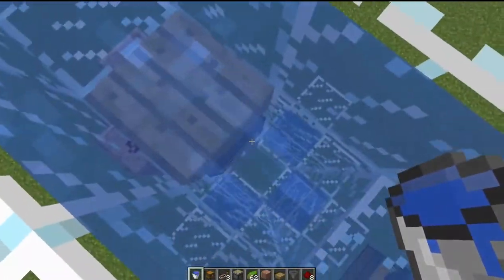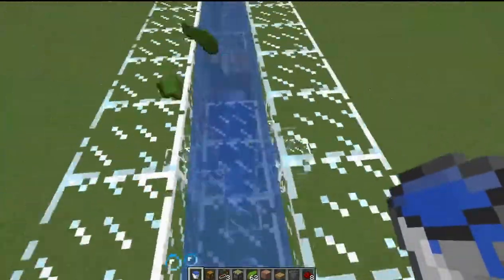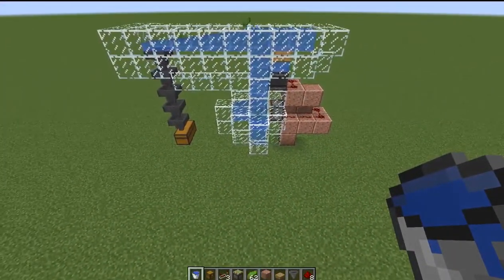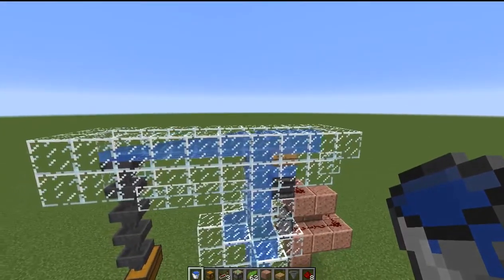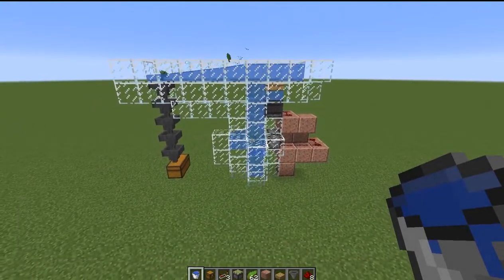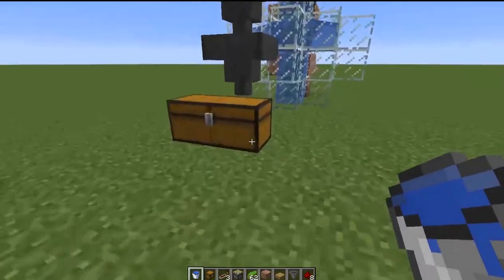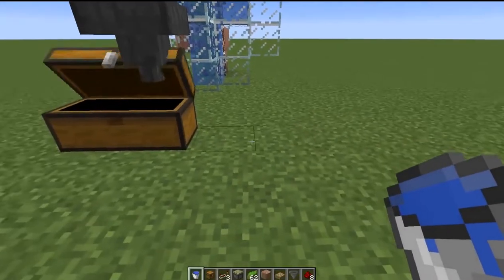Come on, you were working just a minute ago. Work for me. Yeah, you just gotta update it every once in a while, but it works. It works very efficiently when it's working. But yeah, that's your auto kelp farm. And then you come in here and you can see your kelp accumulate.